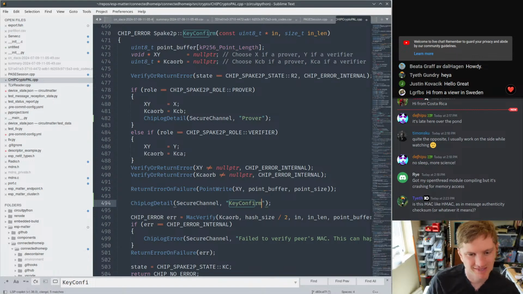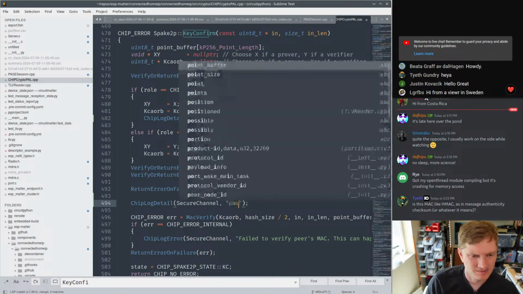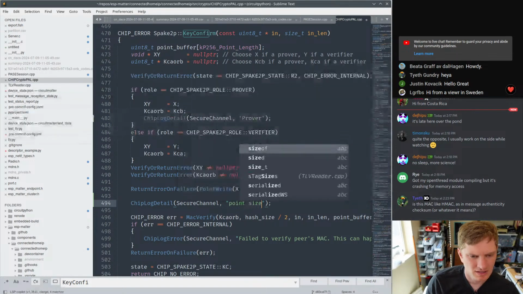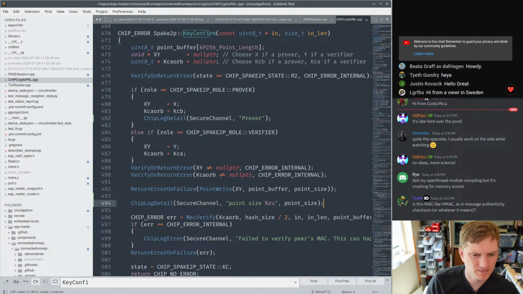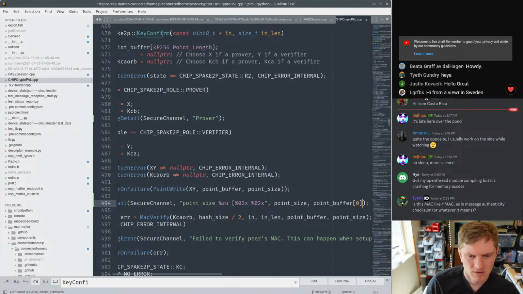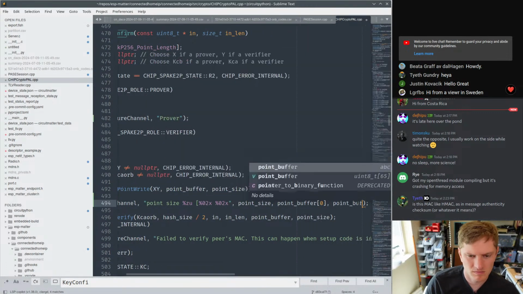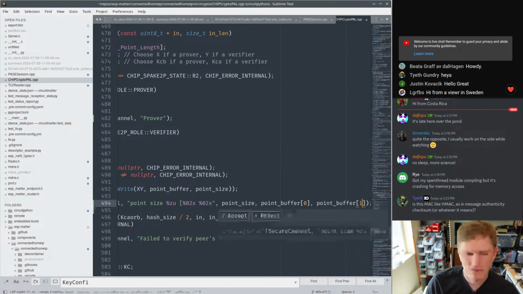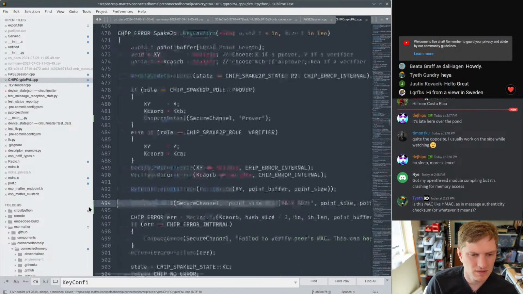Let's just do the first two hex characters and see if those are the same. Let's see if that works.